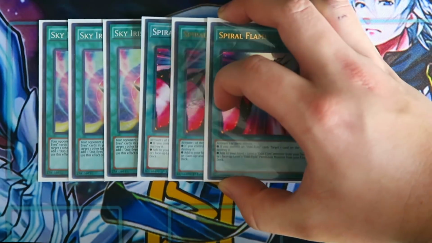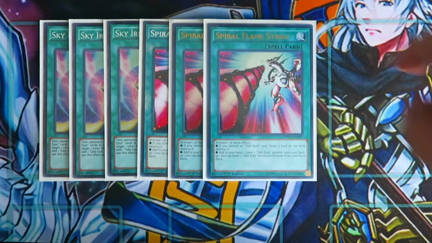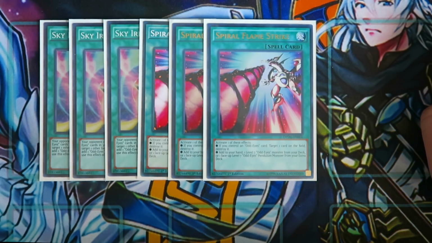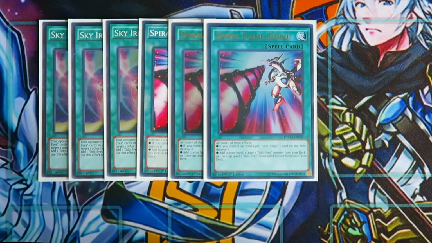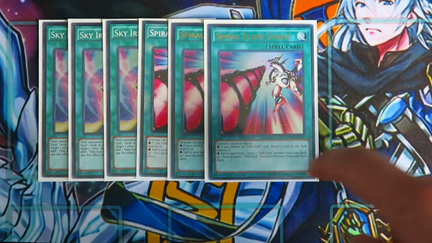Next we're going to play, of course, Triple Spiral Flame Strike. This card helps you get access to Odd-Eyes Pendulum Dragon and also Odd-Eyes Arc Pendulum Dragon directly from the deck to your hand. And if you control an Odd-Eyes card, you can target one card on the field and destroy it. So not only does this card give you access to the level 7 Odd-Eyes in your deck, you can also pop cards on the board to trigger off Odd-Eyes Arc Pendulum Dragon's effect. And you can also target cards on your opponent's side of the field and destroy them as well. So this card is really amazing for that.